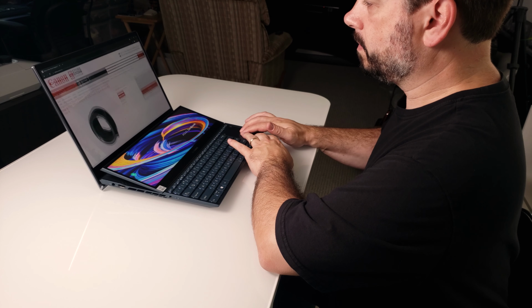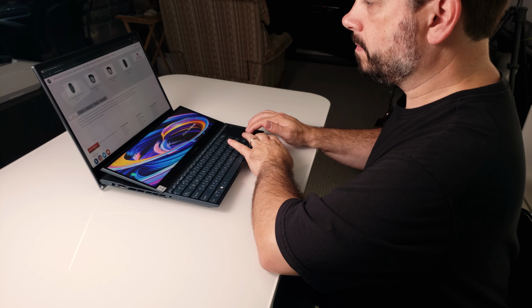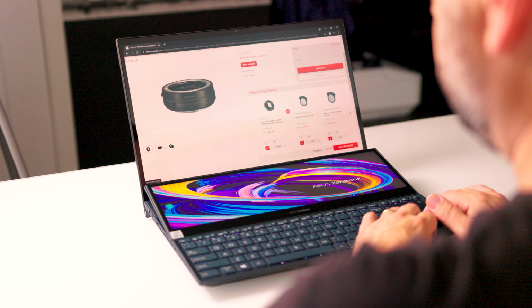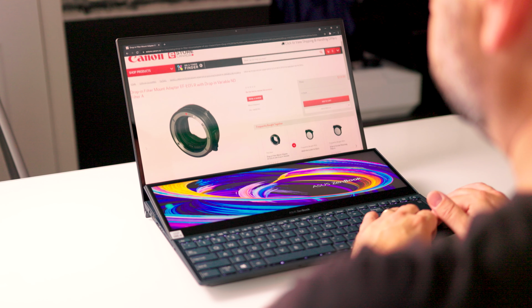Now that I've picked a topic, I need to research the topic so that I can write a script based on the product. The first thing I do is go to Canon's website to copy any information and specs related to the EF to R adapter. I will also look for any other reviews or videos on the product and copy and paste any information that I find into a Word document.